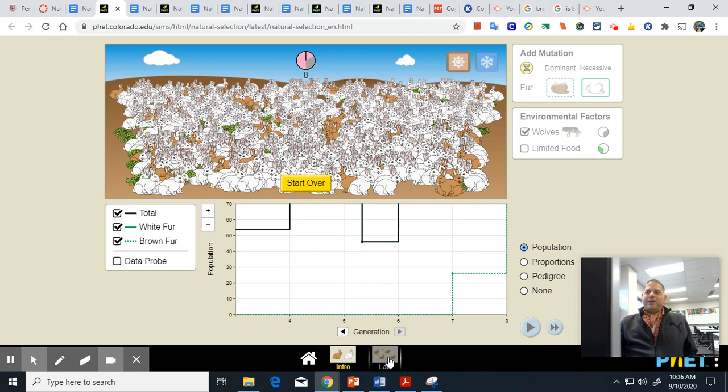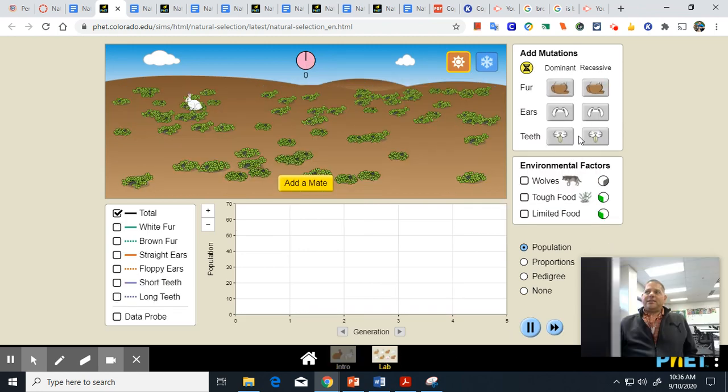All right, other opportunities of changing things. You can change the incisor, which is the two front teeth. That allows rabbits to eat different food sources. You can change how their ears are either floppy or upright. You can change fur colors over here. You can change the food source this time. You can change it from not just limited to lush versus tough, which means a more herbaceous plant that is harder to bite through. So obviously, if it's harder to bite through, it has to be a rabbit that has longer teeth. A rabbit with smaller teeth would not be able to feed off of a tough food source.